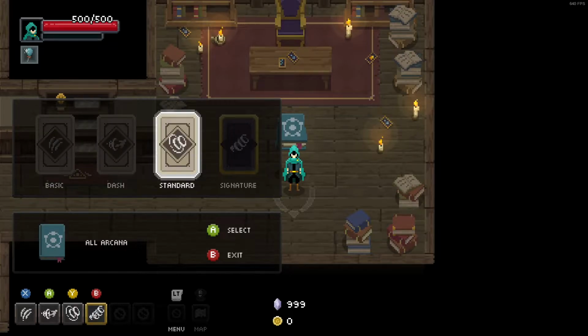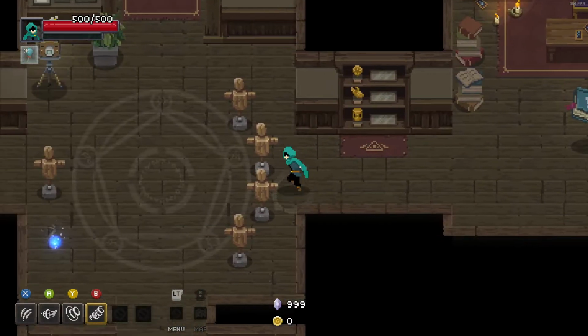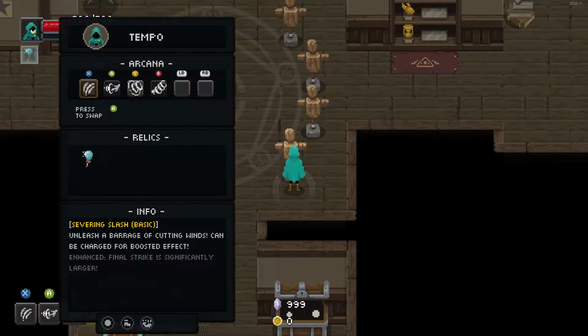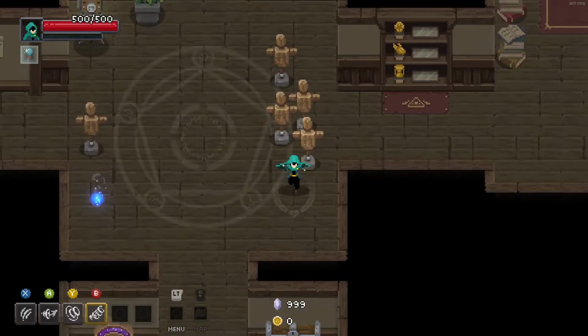Moving on to our stunner. This is our main screeching ability, though it won't be our main damage dealing ability for the build. It's our standard Mach Stunner. Now, this is quite simple. You cast this sonic shockwave, I suppose, which counts as neither ranged nor melee. Again, for whatever reason, it should be ranged, clearly, but it isn't anything. So this isn't gonna be super useful.